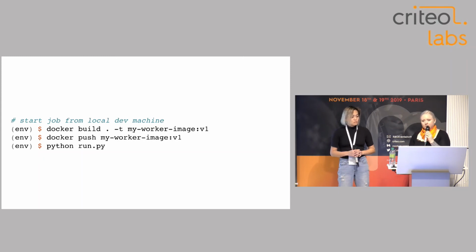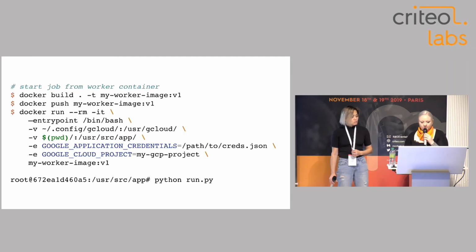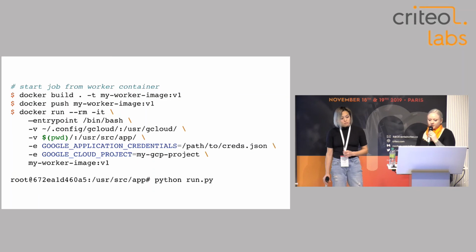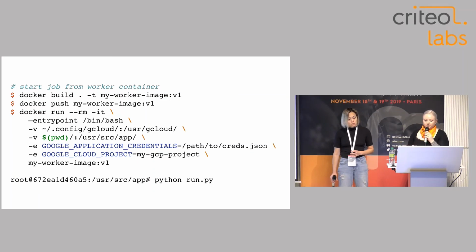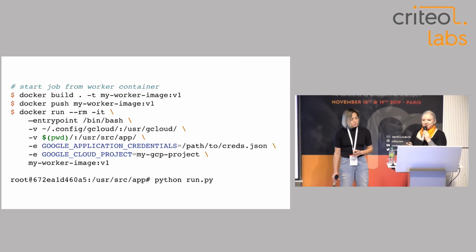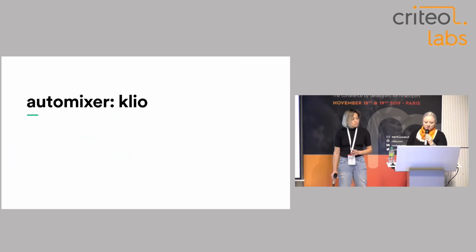However, Python dependencies on a developer machine can get quite messy. Running a pipeline this way can be problematic because your local development environment can be different than what's on the worker image. And so a solution to that is actually executing the pipeline within the worker image itself, like so, where you would run your image with the appropriate flags and mounts and environment variables, but it can be easier. And so now we're going to Clio-fy all of that.